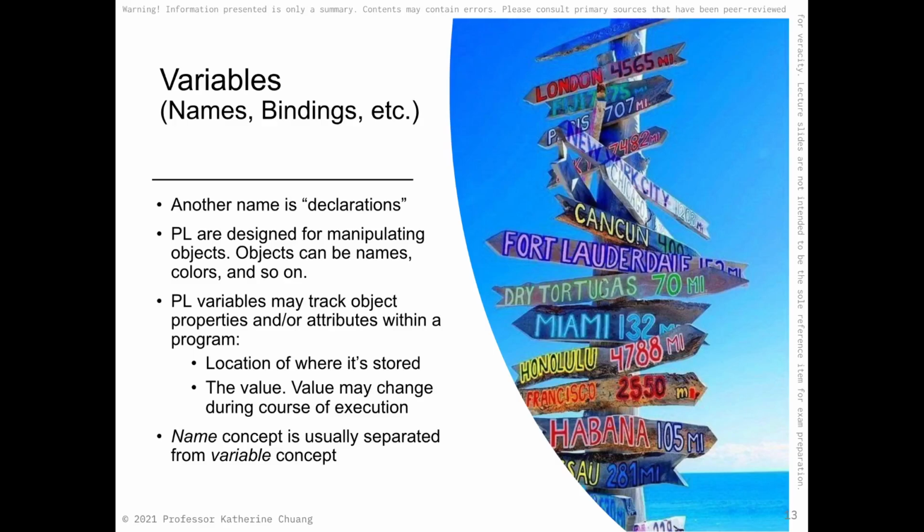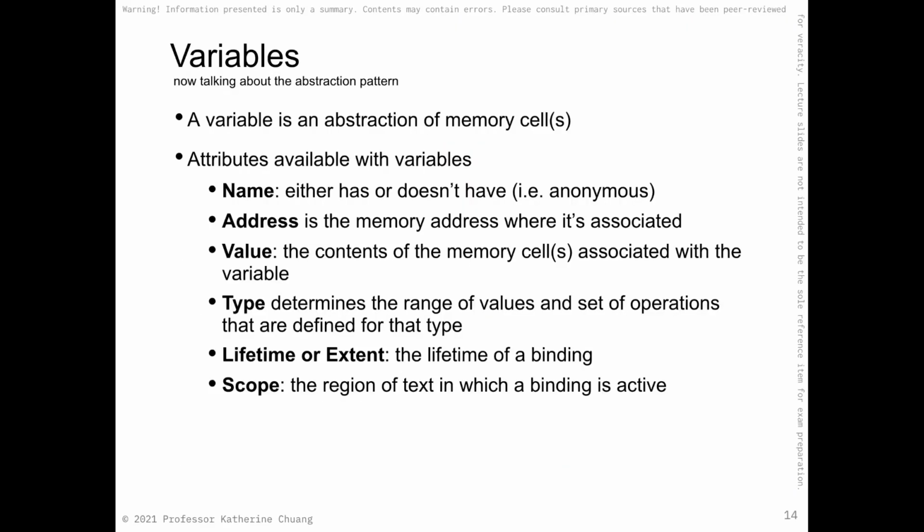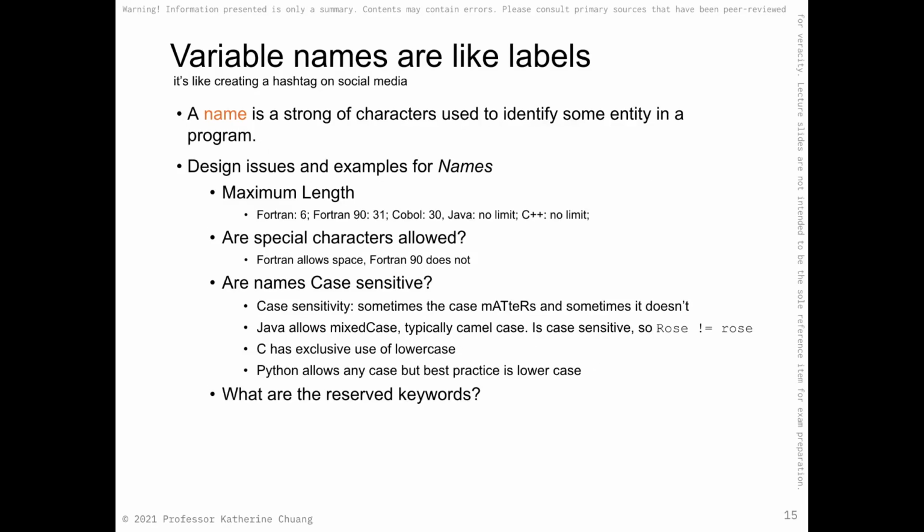The names themselves, like every programming language, will have different rules on, like, actually this is the slide, on the length of the name, whether it allows spaces, whether it's case sensitive, and so on. So language designers would have to think through what are all the various possibilities and what do I want to limit it on?